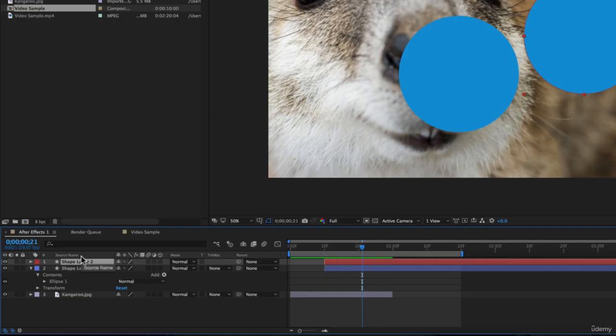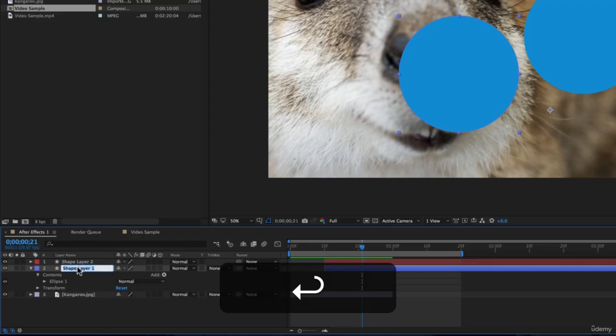The source name is the name of your layer. If you click that source layer text up here, it changes to the layer name. And this is how you can actually rename your layers in your timeline to be more organized. So instead of shape layer 1 and shape layer 2, which can get confusing in the long run, what I would do is I would select shape layer 1 and then press the return key on your keyboard.